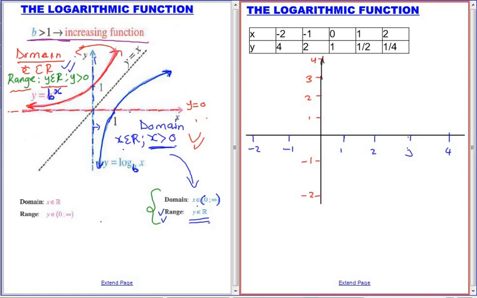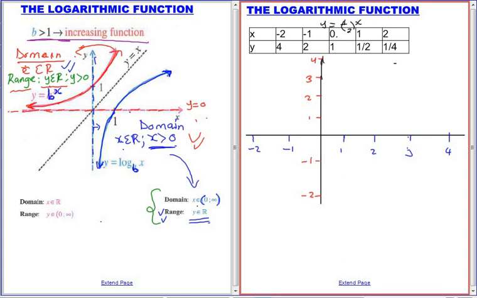Please, people, at this point, maybe you're wondering which function we are actually sketching. I decided to let us do y is equal to 1/2 to the power of x. So let me put it somewhere where it's not on the way. So y is equal to 1/2 to the power of x here. That is what we are solving for. Firstly, it will look like that, 1/2 to the power of x.